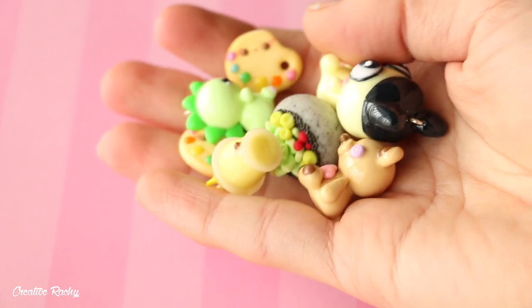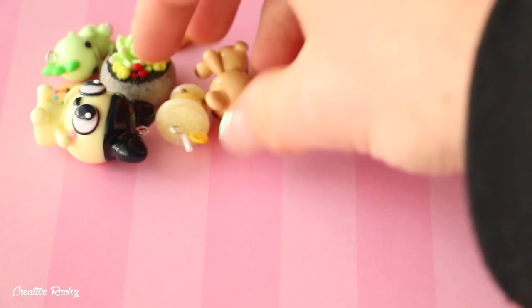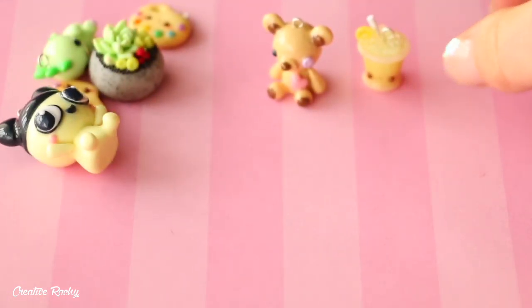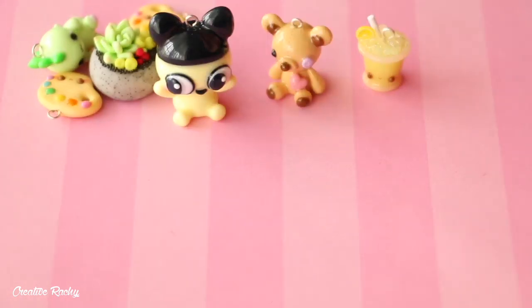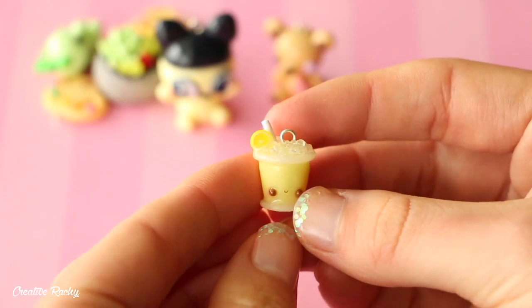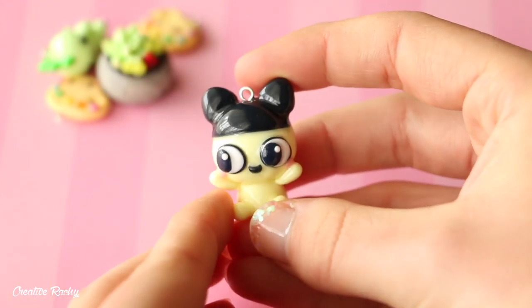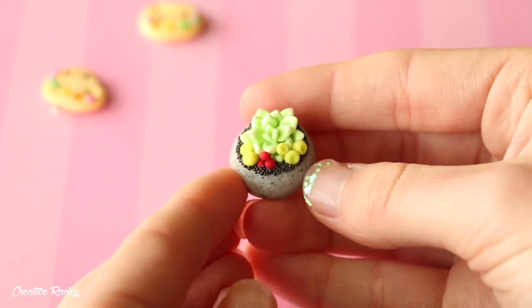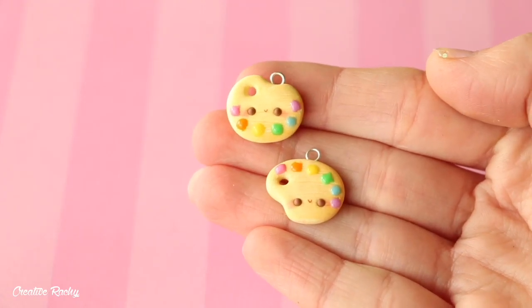Now I have all these charms, and these were also made for a video, but not tutorials. They were made for my remake tag video. So what I did is I picked some of my older charms that I had previously made from my own charm collection, and I remade them in the style that I would now. So I'll go through each of these charms individually for you. So first up I have this little kawaii lemonade. There's a little teddy bear, Mochimochi from Tamagotchi, a little green dinosaur, a succulent garden, and then also these 2 kawaii paint palettes.